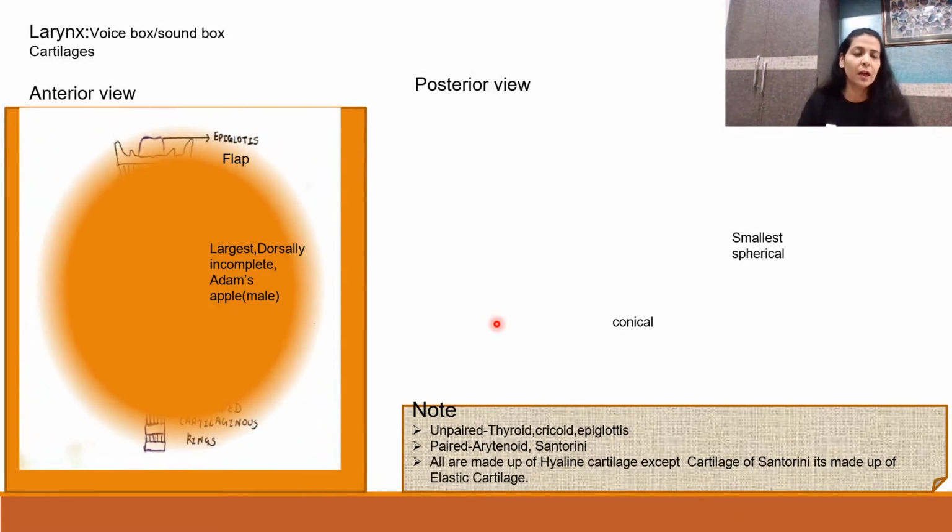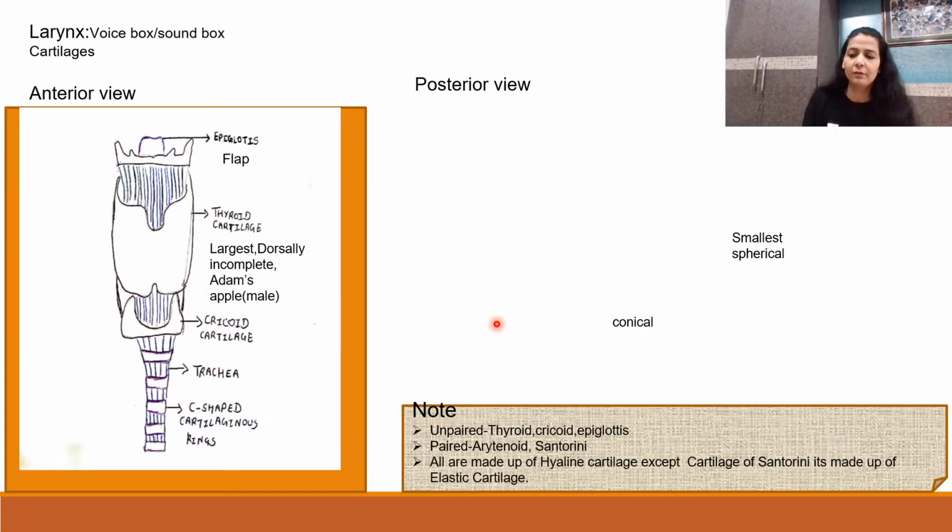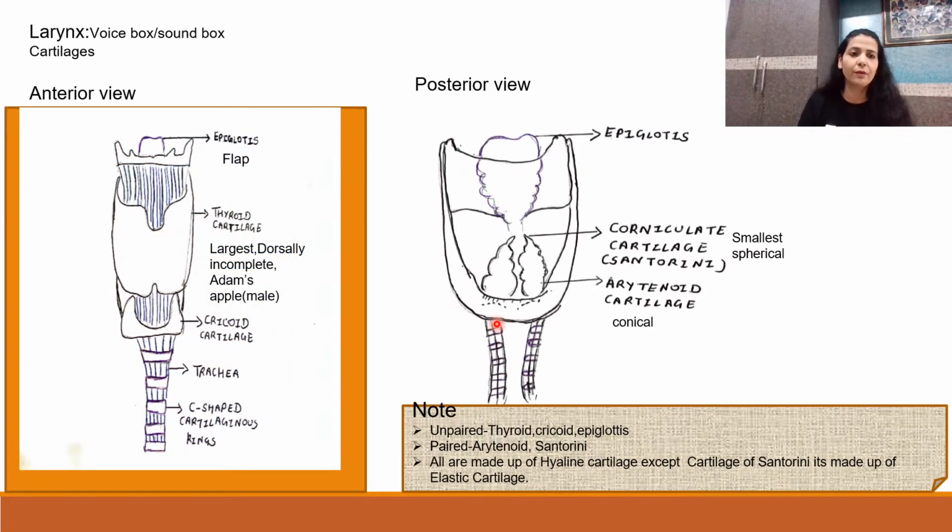Fine. Now we come to the part of our business. That is, we have entered into the windpipe. So through the nose, you have entered into the pharynx, and now you have finally entered into the windpipe. The first part of the windpipe is known as larynx. Larynx is also known as voice box or sound box. I'm able to deliver this lecture because the voice box is right now working fine.